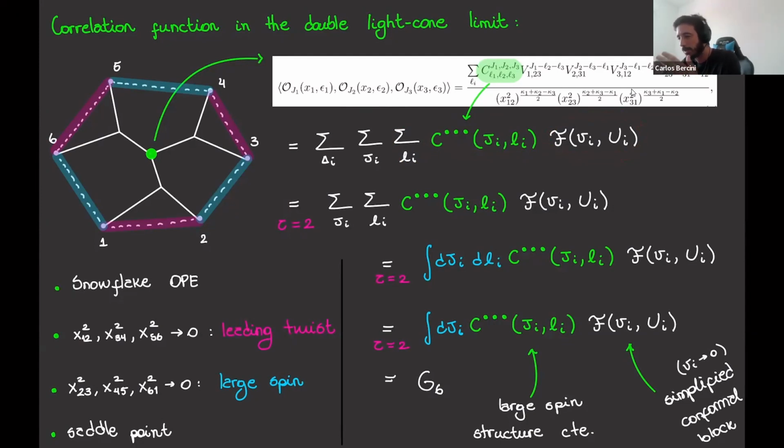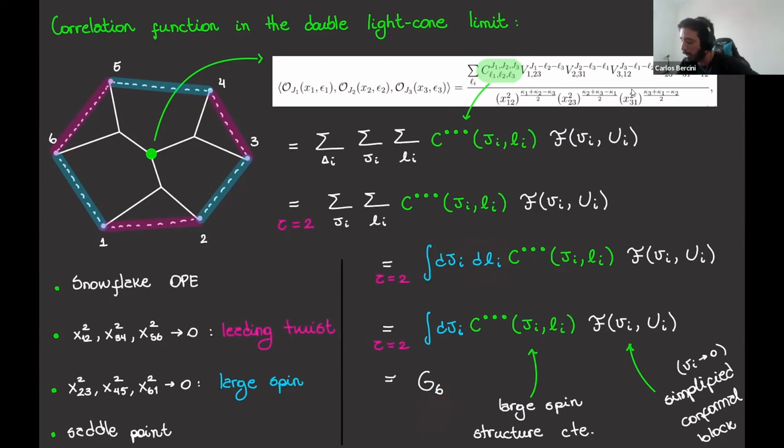So let me just briefly sketch through it so we can get to the end. But the first thing we do is that we make all this pink distance to be null. And that projects into leading twists. So now all the sums are projecting twist 2 operators. Then we make the blue distance null. And when we make this blue distance null, all the sums are projected into large spin and large polarization sums. And finally, one of these sums, namely the one over the polarization little l, can be done by saddle point. So in the end, what we have is the 6-point function.